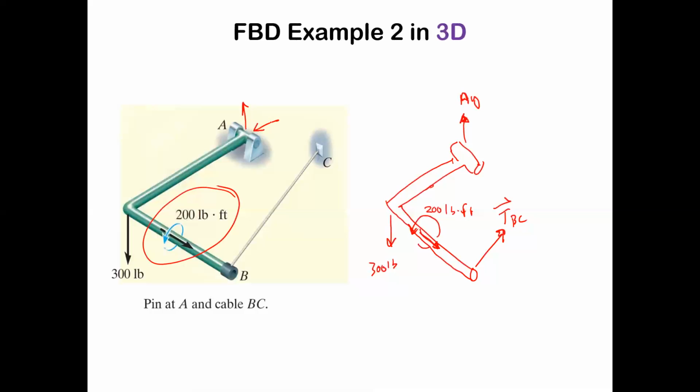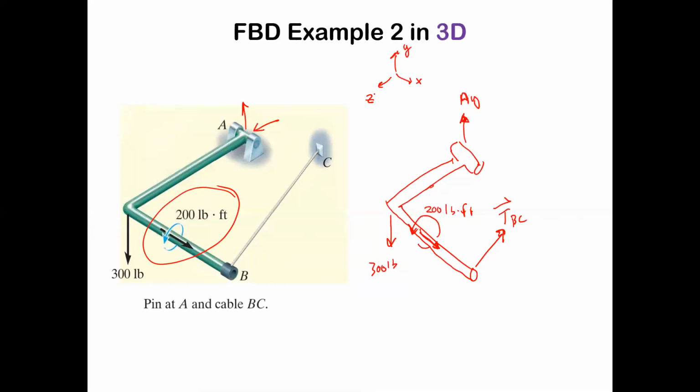Let's define our axes. There isn't one given to us, so we can make it any way we want. I called that AY because that was what it looks like here. Just for our sanity's sake, we're going to have a Y going that way, X going this way, and Z going that way. It's still a right-hand system, right? X cross Y is Z, but it's sort of tipped in an odd direction.